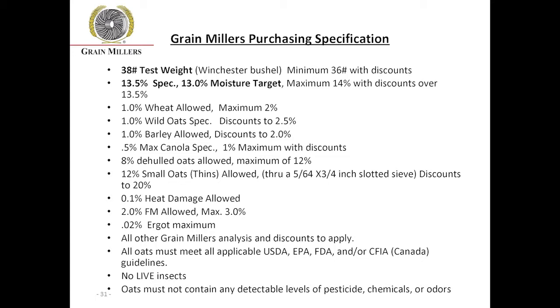13.5 is our purchasing moisture spec, but again, I really want to have oats at 13% if at all possible. Maximum of 14 with discounts over 13.5. It's not a big discount, but it's much harder to get the hull off of a 13.5 than it is a 13% oat. The other factor is no two kernels are always the same in there. You're going to have grain that's 12% from the top of that panicle and stuff that's 14% or higher down below. That's where you get into your uniformity and consistency thing. That's why I like air on oats or stirrators or whatever to keep air moving through that grain mass.